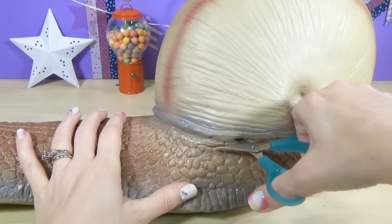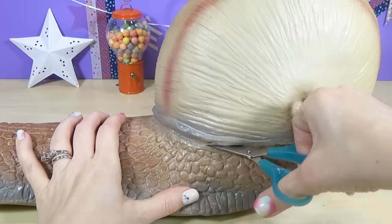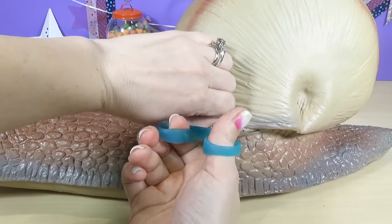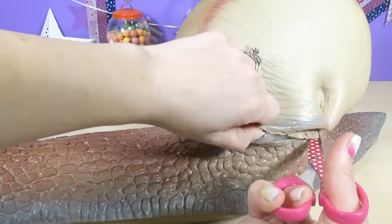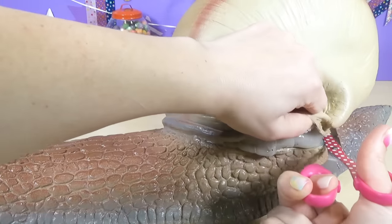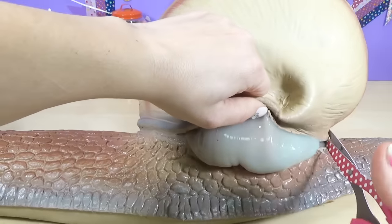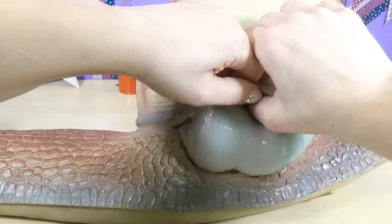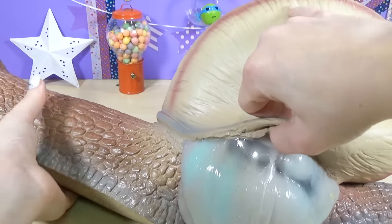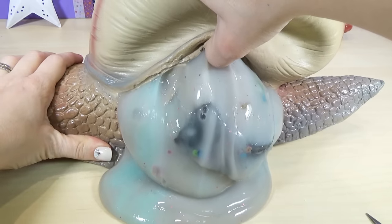Oh, okay. Are you guys ready? I got a hole in him. Here we go. What's gonna happen? I don't know. Well, nothing's happening so far, guys. Maybe Papa Squish didn't really do anything here. Oh my goodness. Something is oozing out of Mr. Squiggles. Oh no! Something is oozing out of Mr. Squiggles. What is that? Oh! I'm so sorry, Mr. Squiggles. That's just straight up snail guts.